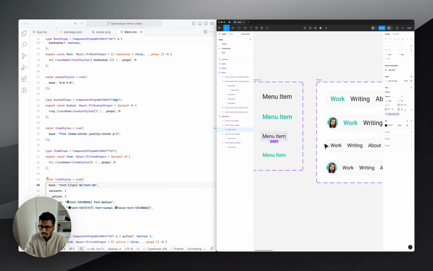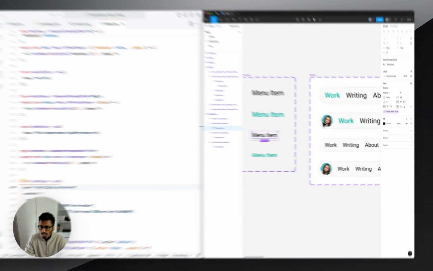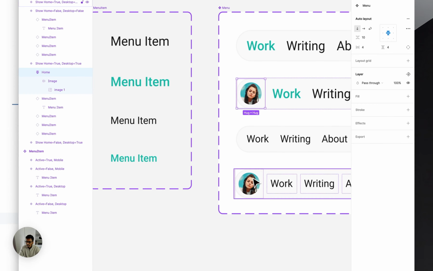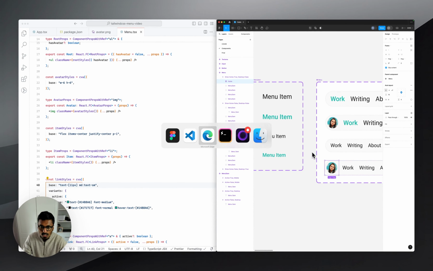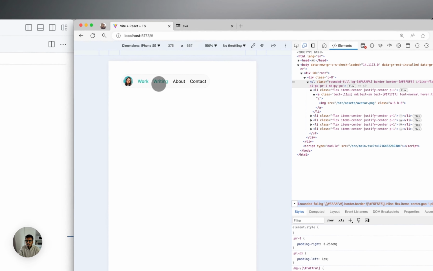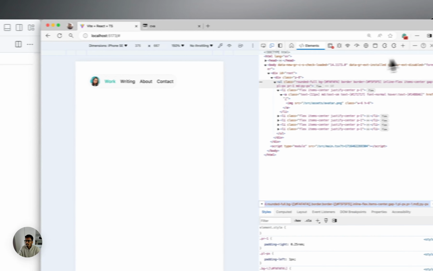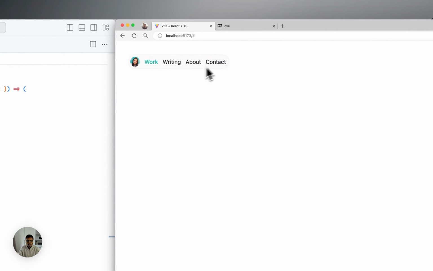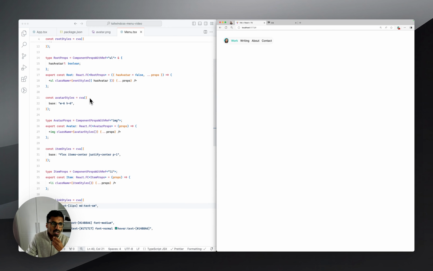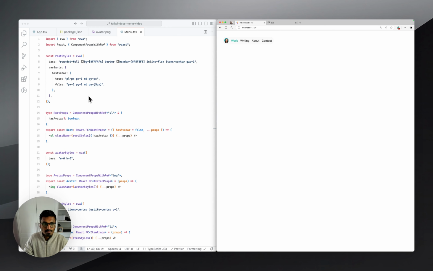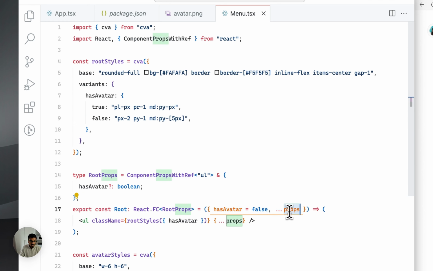Has the avatar changed? The avatar is 32 pixels here, and it's still 32 pixels here, so that's not going to change at all. So our component is now finished and implemented. Now that we've got this implemented, there's a few minor things that I'm going to update here as well. As you've noticed, I've been passing all the props in here, and these props are basically every UL prop, right?